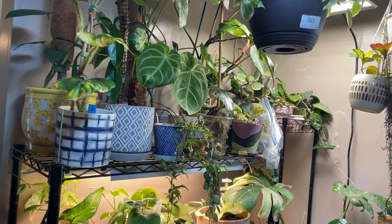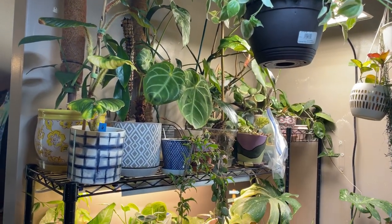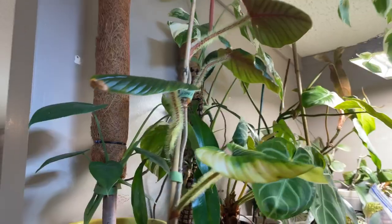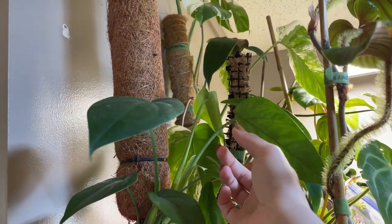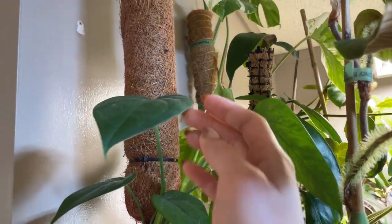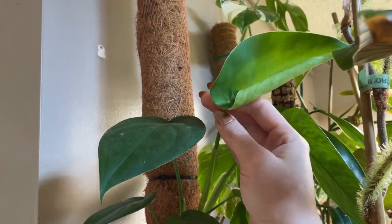Because I had a bunch of smaller plants that don't really need all of this height, basically, that were on this top shelf, and then my larger plants were just kind of sitting all around. This is a chore that I did that I didn't film, but I put my Syngonium Chiapense on this coir pole because I would really like to encourage the leaves to get really, really big.